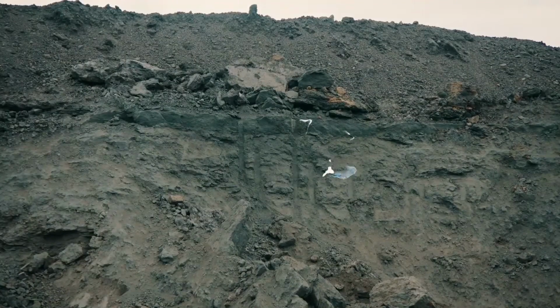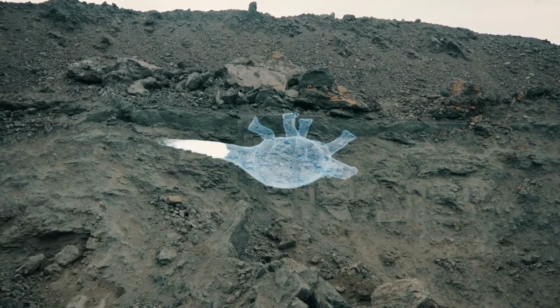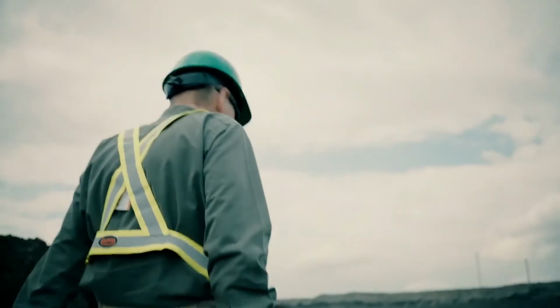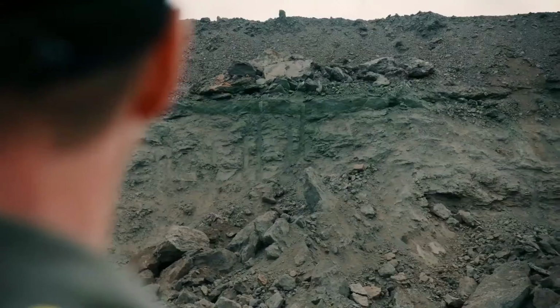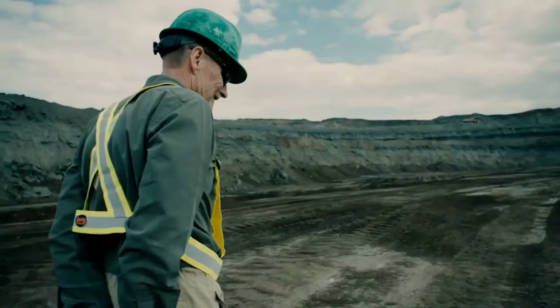The position of the body in the greenish layer of rock is striking. When we came here, we saw what were probably the feet sticking up. It looked like the body was upside down on its back with the arms and legs sticking up. An upside down body encased in green rock. Prehistoric clues sealed for eons. But perhaps the most surprising thing is the dinosaur's location.